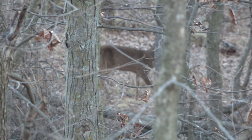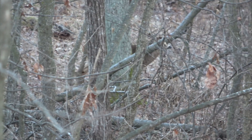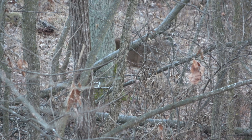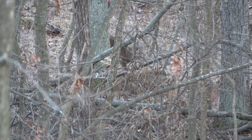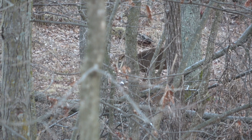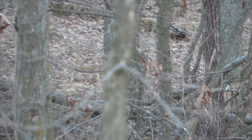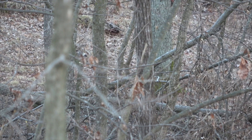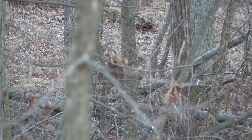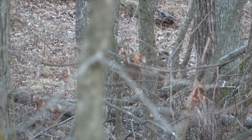Right behind Lucky, a bigger, darker-bodied buck came in — I'm pretty sure he was an old buck. I think he was coming to the rattling too. Lucky was walking back down there and they both bristled up. The older one kind of ran him off a little bit and then they both just went their separate ways. I probably would have shot that one — I've never seen that deer either. Right now I'm just trying to shoot an old deer, one that's running our younger bucks off.